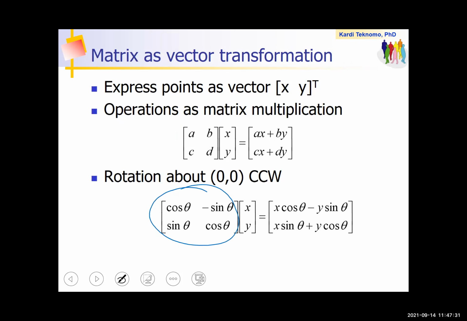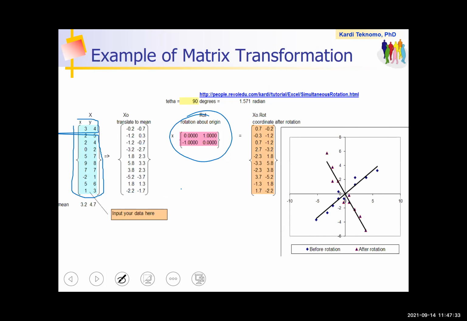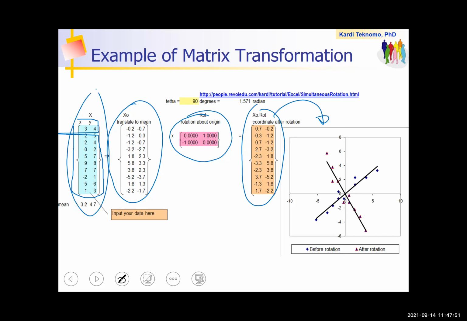Next, you multiply the matrix of coordinates with the rotation matrix, and this is the one that you will plot. First you plot the real data, which is the first graph, and this is the second graph. You will see in the second graph that the values have been rotated.